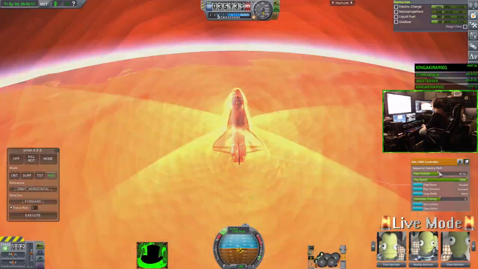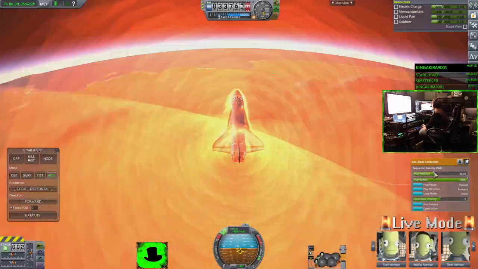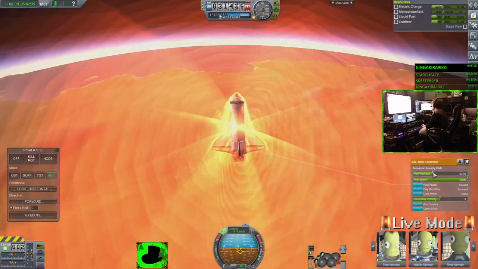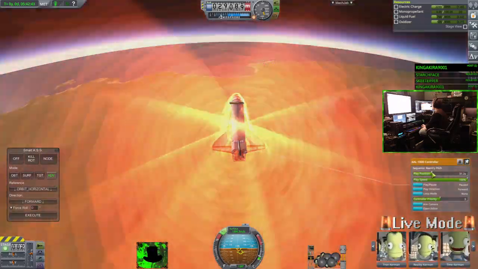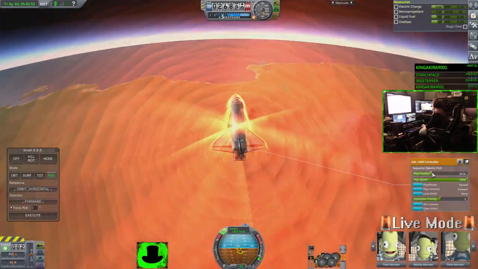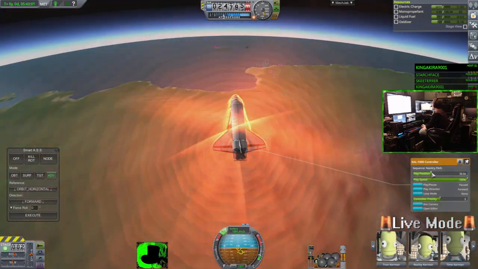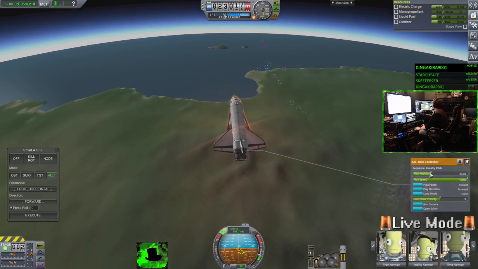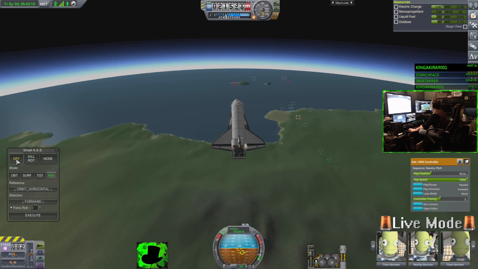Steady as she goes. 1700. 16, go ahead and pull it out just a bit. See if we can conserve a little bit of speed here, I think. Yeah, a bit more. 1400. 15. Lift enough to carry us the rest of the way. Okay, we're go for flight computer shutdown. Main computer override.